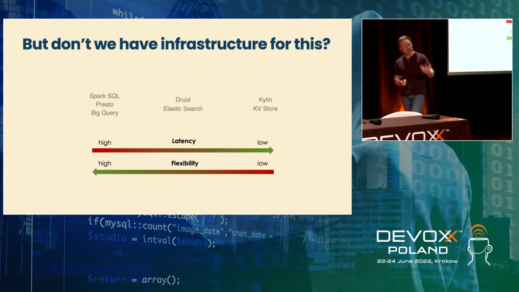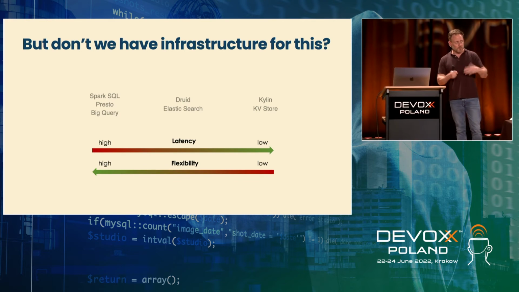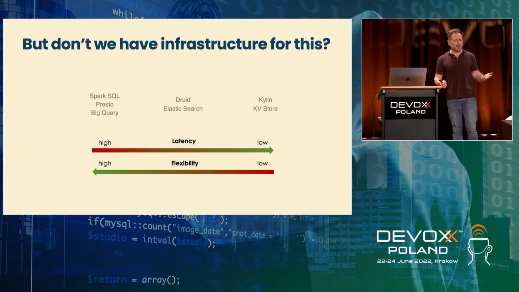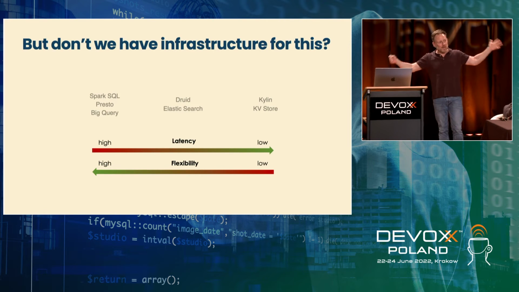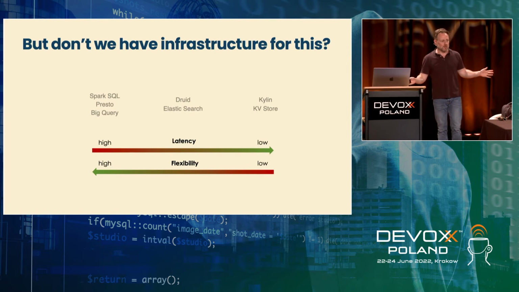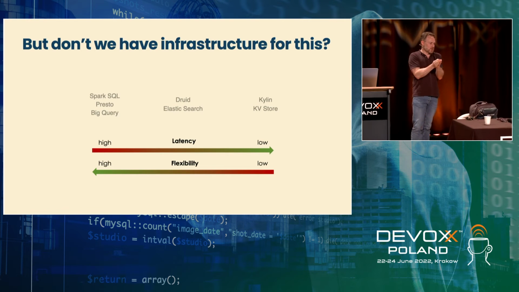But if you're going to do this kind of thing with a key value store, you can get the latencies. Remember, we have these really tight latency requirements on the order of tens of milliseconds for user-facing analytics. You can get that out of a key value store. But again, that key value store is not going to help you with aggregations, for example. You will be pre-computing every single aggregation that you ever need to get. And there are narrow circumstances in which that makes sense, but they are narrow. And if you want to be doing anything like ad hoc queries against a database, a key value store is not a database. It's a storage layer upon which you might build a database.